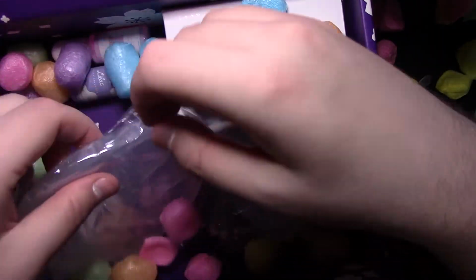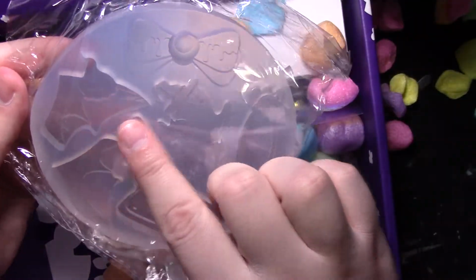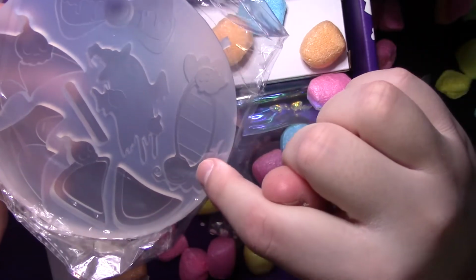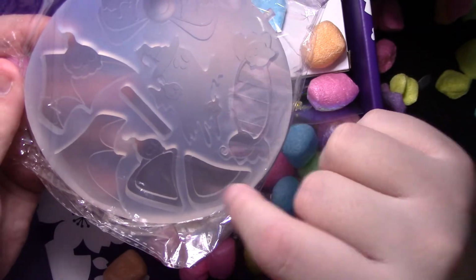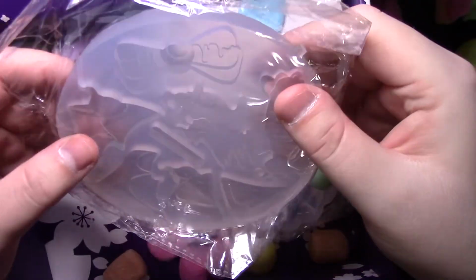We have another mold. Yeah, this is cute. It's got a little bat wing, the skull, some bows. I'm not sure what that is. Oh, it's candy. Candy with some ghost and a pumpkin, and I'm guessing cat ears, if you're into that thing. Oh, bat wings and cat ears. I see.